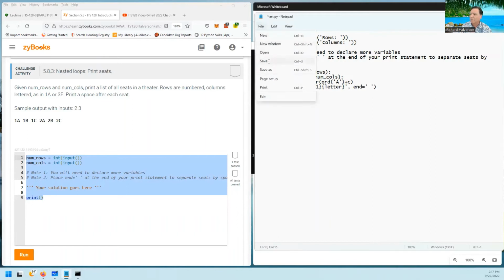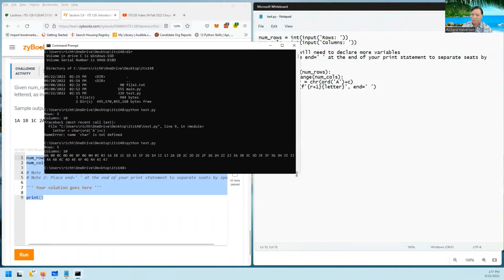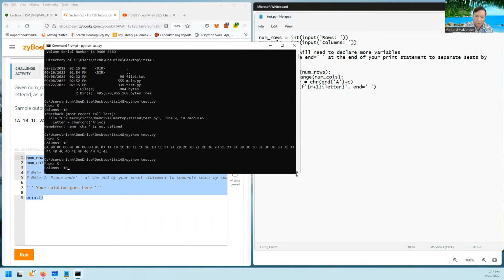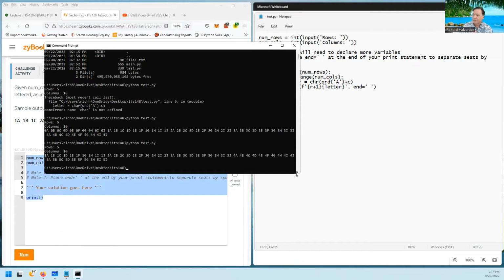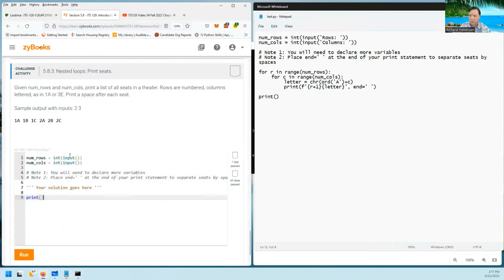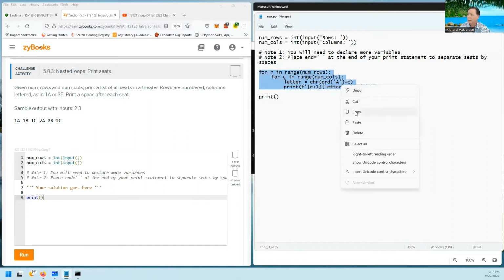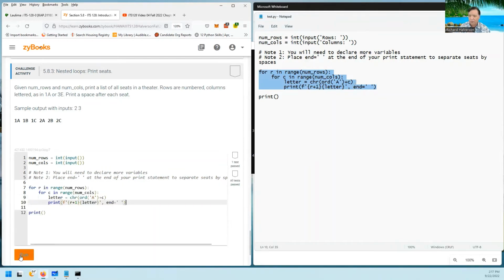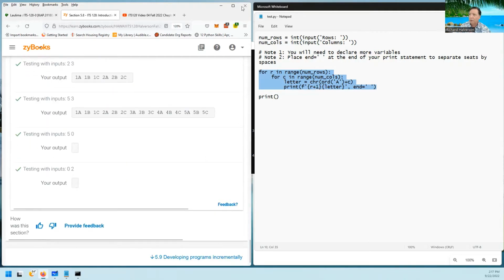See if that works. 5, 10. Okay. All right. You know, I'm going to try this. What does this give me? Okay, I'm going to paste this in there. Copy. Good deal. All right.